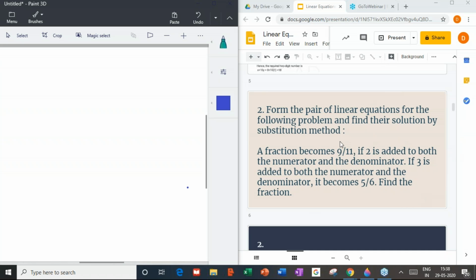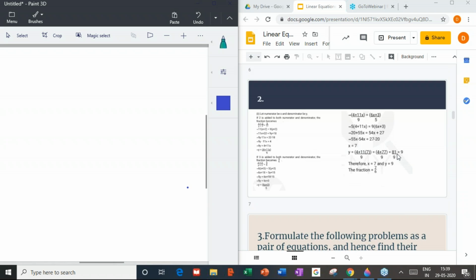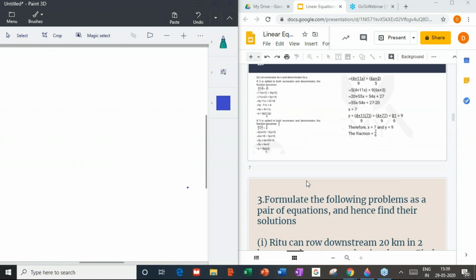Okay. So whenever the two equations are completely in fraction, we should use substitution. No, Anshul, nothing like that. See the question, it's here on your screen again. It says form the pair of linear equations for the following problem and find a solution by substitution method. That's why we use substitution. The question asked for substitution method, hence we used it. Yes, Simra, x is 7. So the fraction is 7 by 9. Anybody who did not get it, I'll be sending the PPT after class. Check the solution. You might have made an error in the simplification part or something.